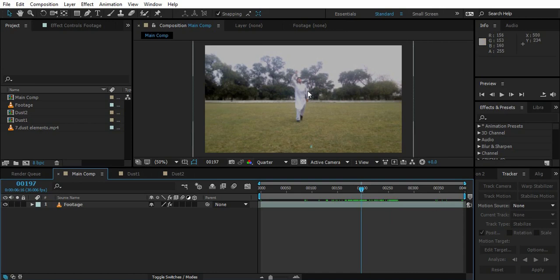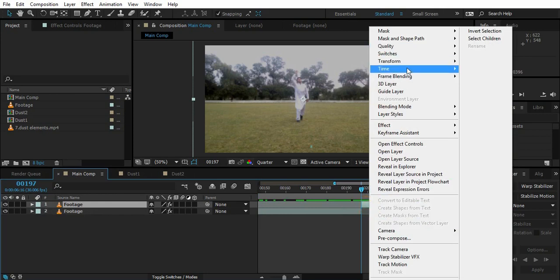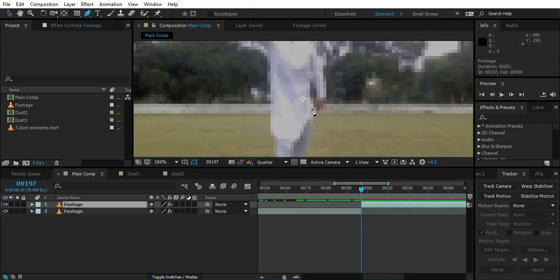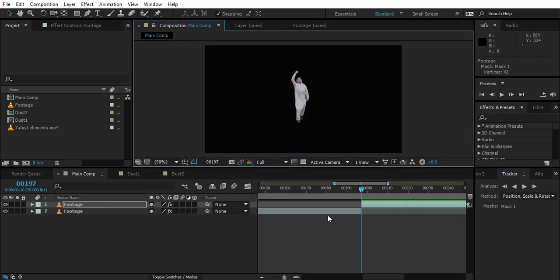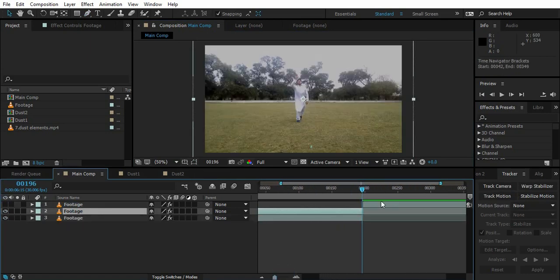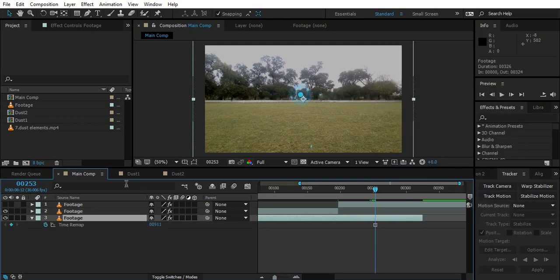This looks perfect. Press Control+Shift and duplicate this, then go to the top one and right-click — Time > Freeze Frame. We want this frame to be frozen so we can cut out the character. A rough mask will do the work. Now just disable this layer, go to this one, duplicate it, and stretch the lower one so we can get to the background plate. Right-click — Time > Freeze Frame.